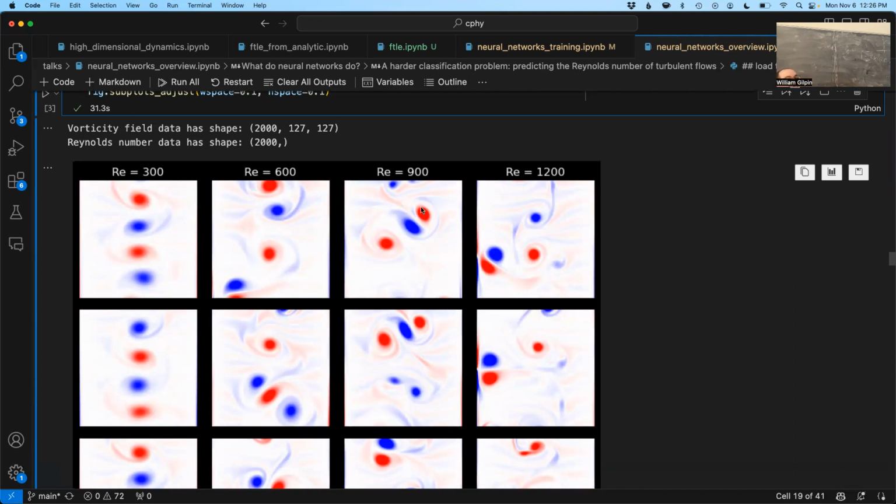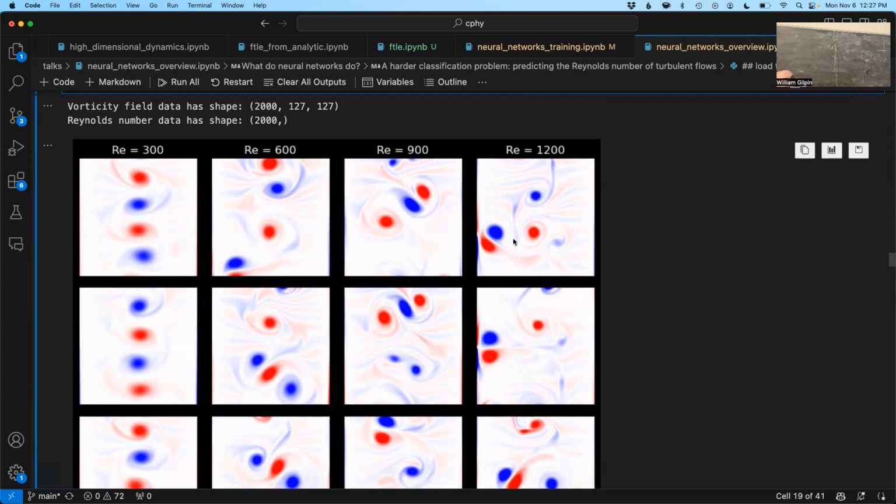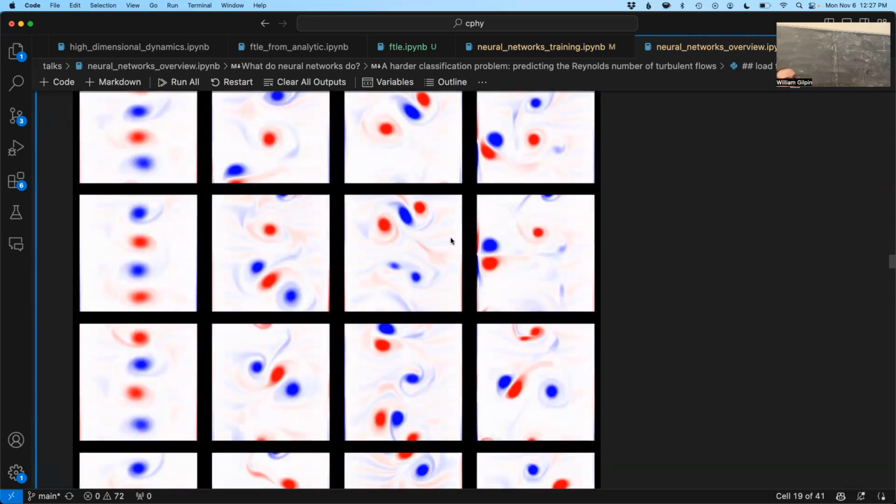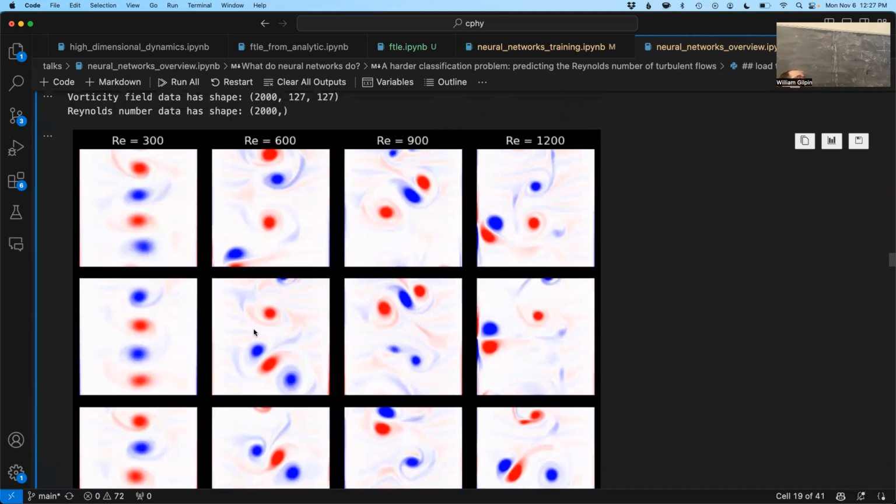But when I get to these higher Reynolds numbers, it's a little bit harder, right? Maybe you can see that this is the 600 because the vortices are paired more. But then the 900 versus 1200 case, these are technically very different Reynolds numbers, but they just look chaotic to me. I don't see any obvious structure in this that's not in this, or vice versa. So if I just look at my data, I'm going to guess a priori that the low Reynolds number one should be easy to classify, and that as I go to higher Reynolds numbers, it might be more ambiguous what's what for the model.